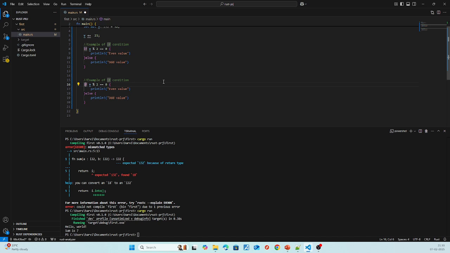Now I'm giving another example of an if condition. Here, instead of printing, I will be returning a value, that is even or that is odd, and I will be saving this in some ret, meaning return.